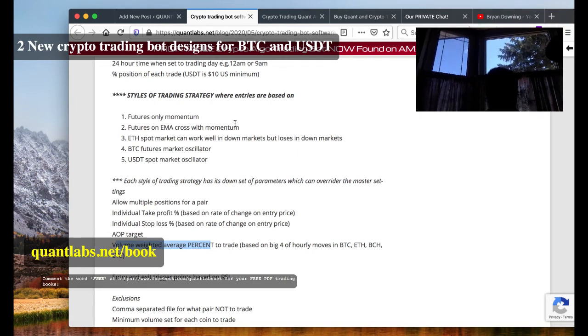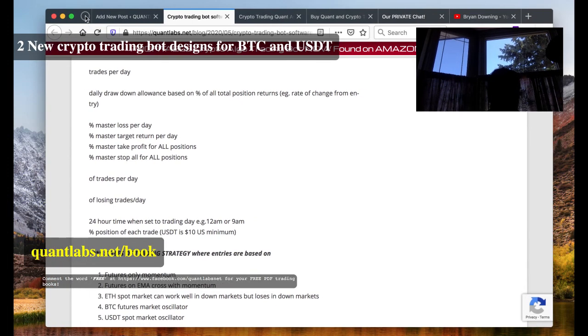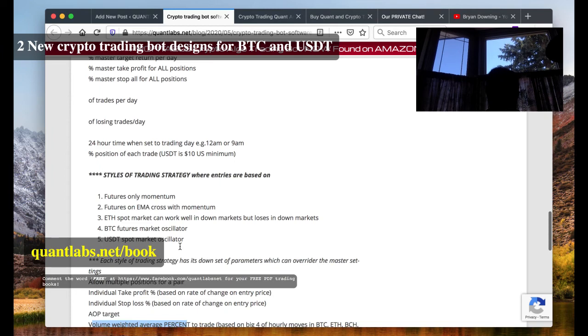So that's what we have. Okay, so we'll leave it at that. I'm hoping this will satisfy people for now. And let me know what you think. I'm building this as of today. I'm putting it all into one bot, these 5 different styles or strategies in a one client bot. I'll make them available as part of my new software that you'll download. The entries will be emailed out to you in more detail.